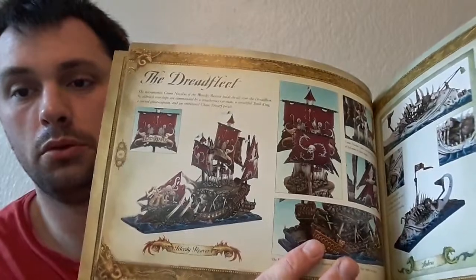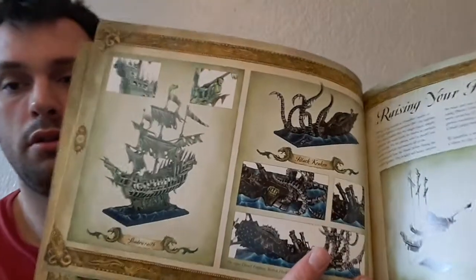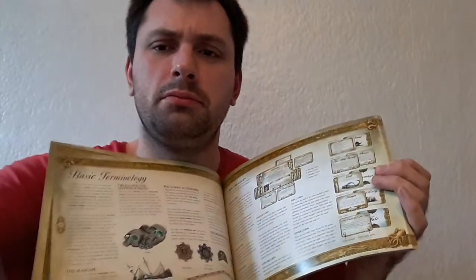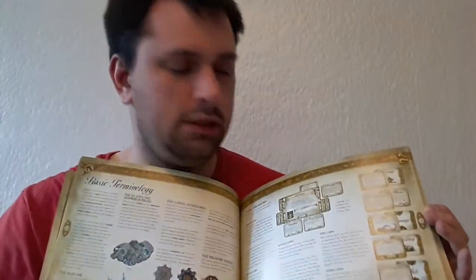Yeah, again, more paint jobs and artwork of the ships. Obviously the final. There we go. And then it moves on to obviously building and what's in there. So I will get a better setup so I can show you all properly, or at least zoom in properly. Can I zoom in on this camera? No, I can't zoom in this way. Oh well.